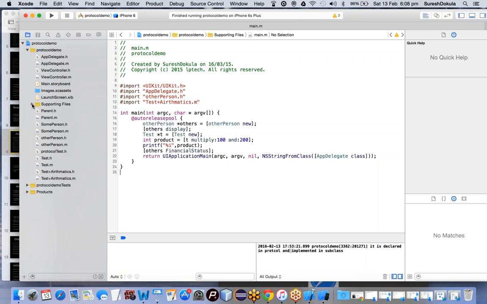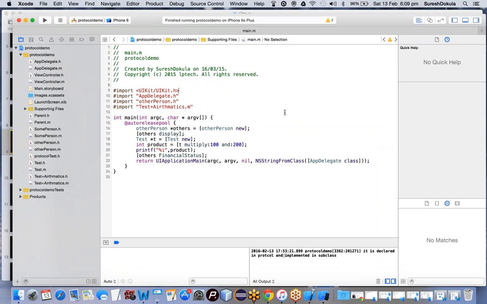This question will be asked in every interview. If you go for any interview, there is one question you will get. They will ask, what is the basic difference between categories and inheritance? When do you choose category or when do you choose inheritance? That is the basic, common question from Objective-C. So this is the way you can define a category.